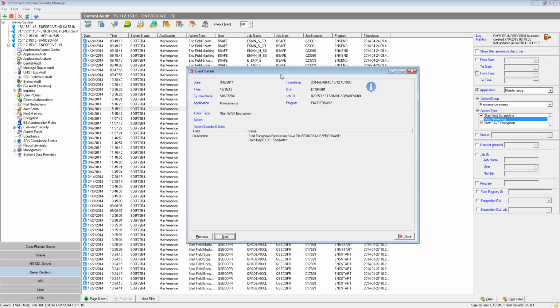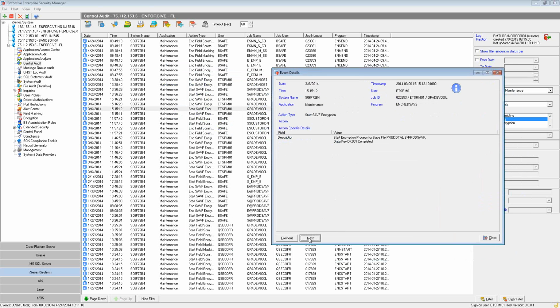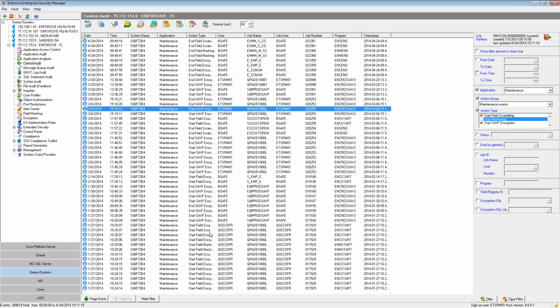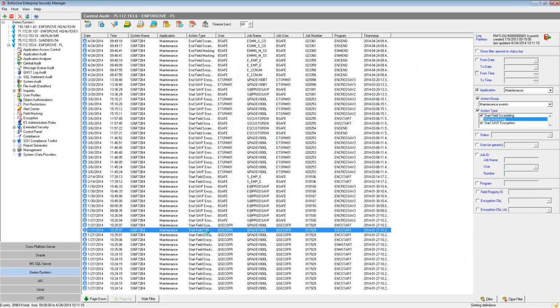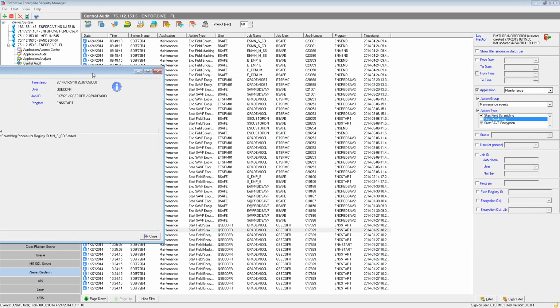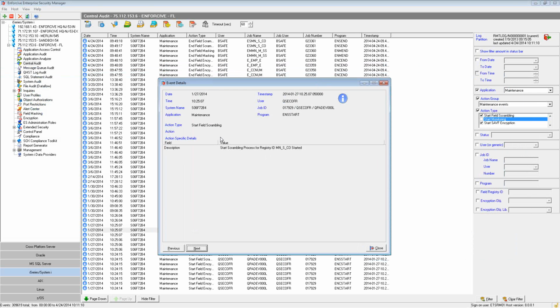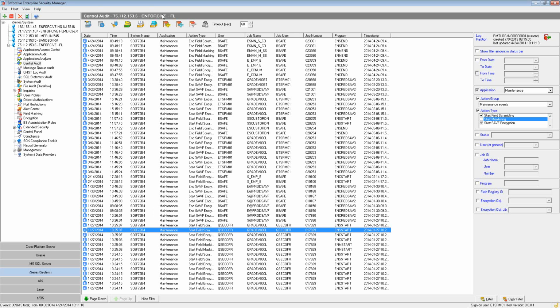Yeah, there's a lot of save file. Let me pick one that's different. Here's a field scrambling. All right, date, time, different person. Somebody used QSECOFR for this one, and started the process of field scrambling. Okay, so full auditing of the process.